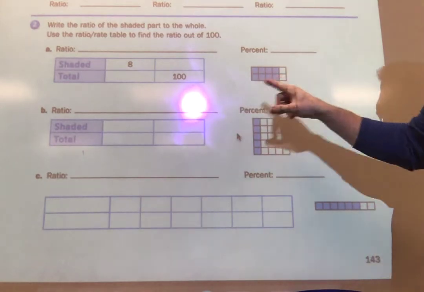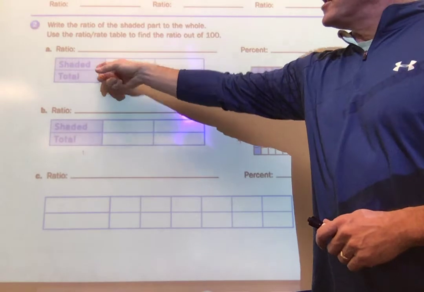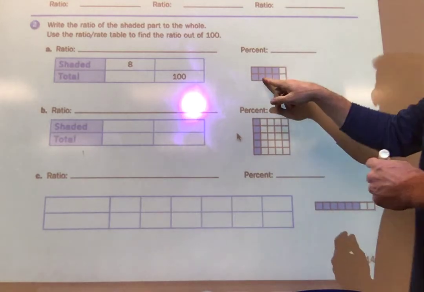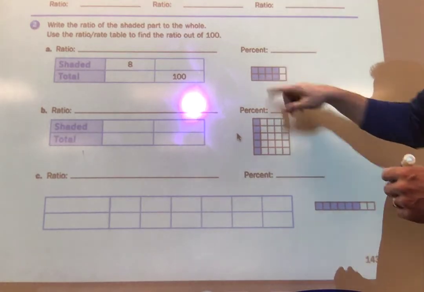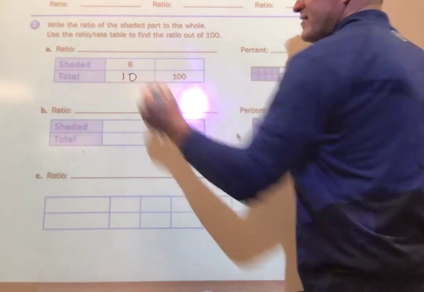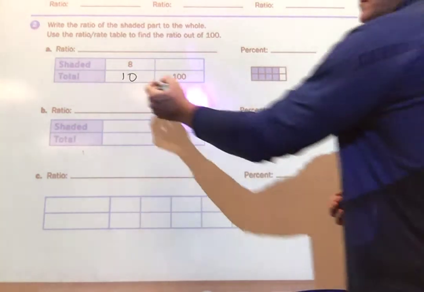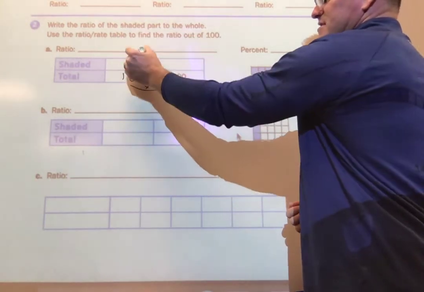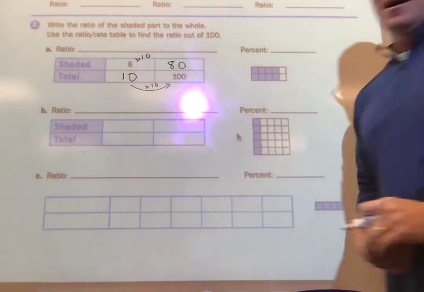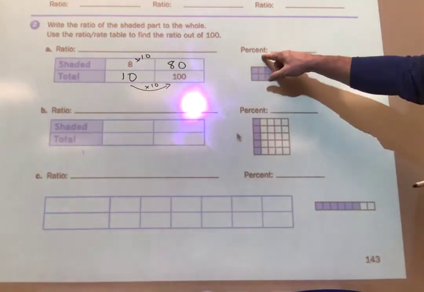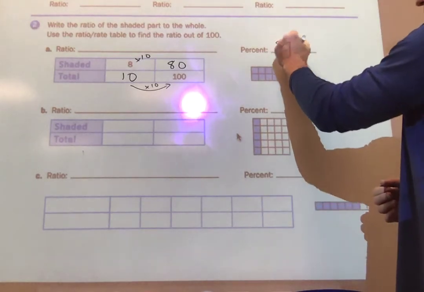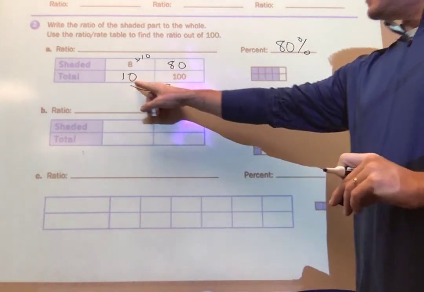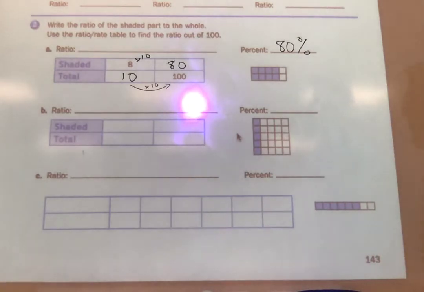I have 8 shaded. Notice the ratio. Every one of these, it's a part to total. Okay, the whole is always wanting to get to 100 because we know ratios are based out of 100. So on this picture right here, if I'm trying to find the percent of what's shaded, I have 8 out of 10 that are shaded. And if I look at my ratio relationship, I know that the 100 is 10 times bigger. I took that times 10, so I just must take this times 10 as well. And you get 80 hundredths. And I've now converted it to a percent. It would be 80%. 8 out of 10. Very simple. If the bottom is 10, I just need 10 times bigger to get to 100. Those numbers get along very well.